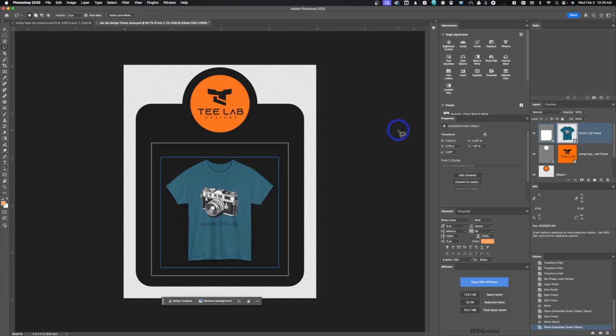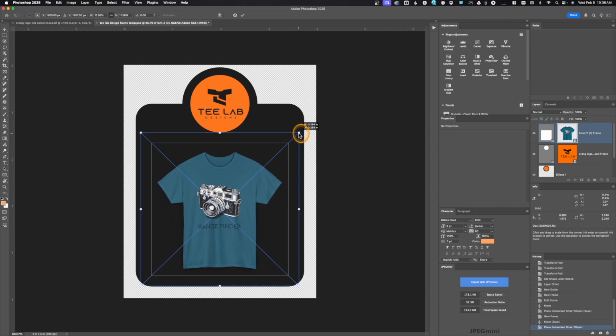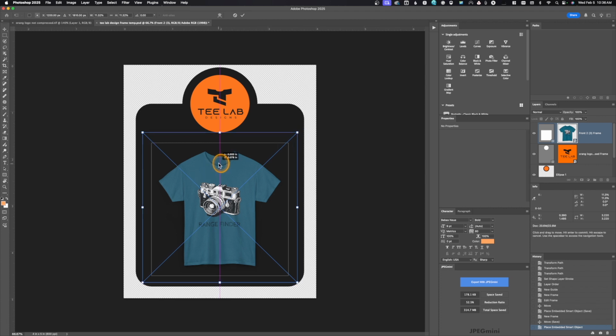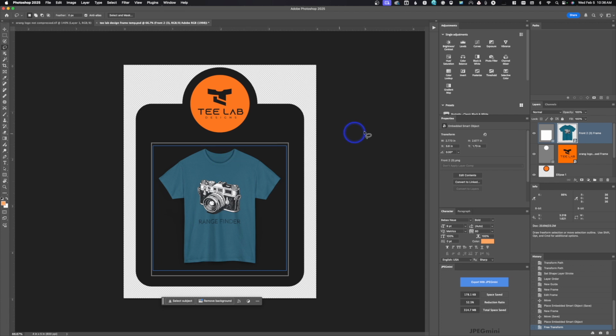Now we're still seeing the frames here. This isn't going to show up on our image. And if you wanted to resize this image within this frame, you could simply hit Command T, you'd get the transform box, and this would allow you to scale or adjust that within the image. So if I wanted to make this bigger, I could come in here and simply make this bigger. And then that fits that frame a little bit more. I can also move it if I want. That looks pretty good. Hit return, and boom, we're good to go.